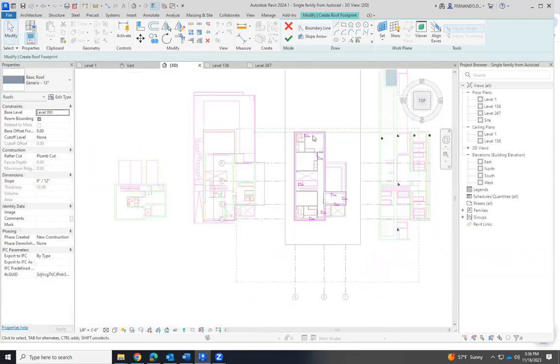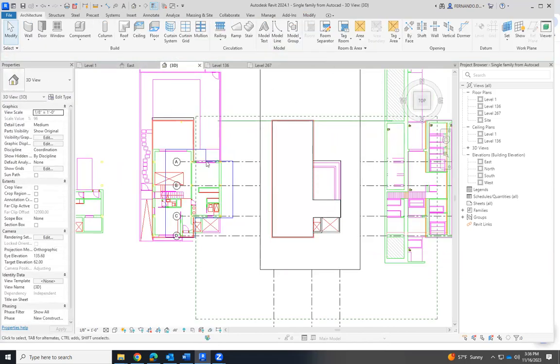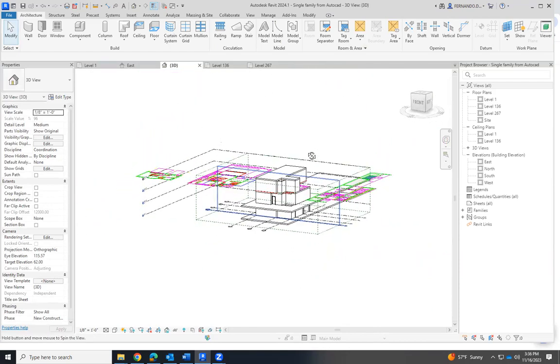By default, we create slope. So if this is a flat roof, we don't have to define the slope. And now the 3D view, yeah, it has a roof.